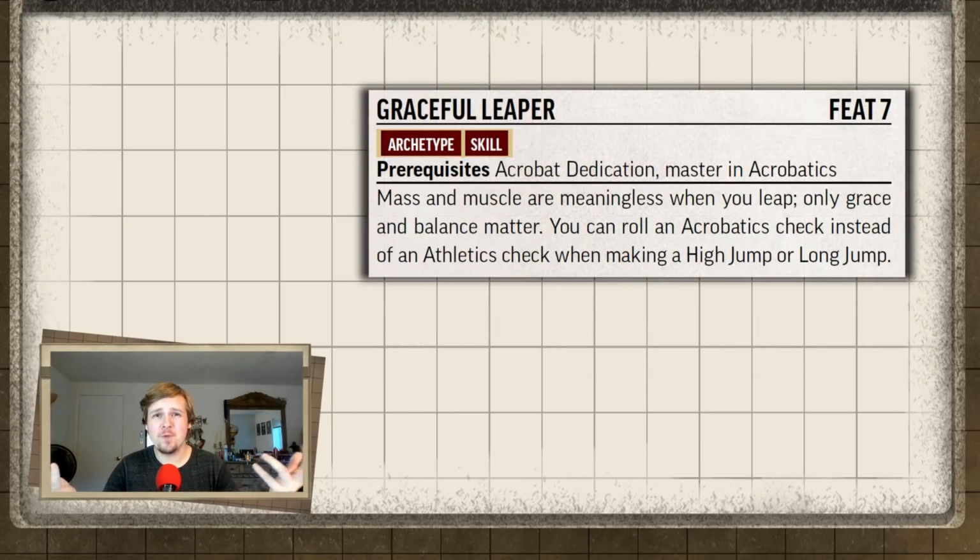Graceful Leaper is pretty simple, but honestly really useful. It allows you to make High Jump and Long Jump checks as Acrobatics instead of Athletics. I like this. It lets you use these checks if you don't have a massive Strength stat, and I'm kind of into it. Plus, again, it's a skill feat, so you don't even have to waste a class feat to take this.